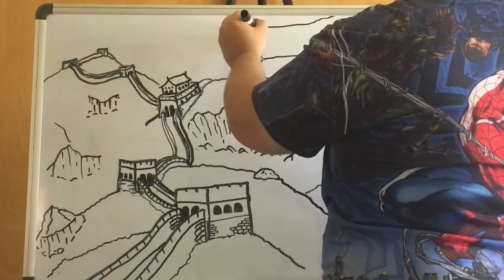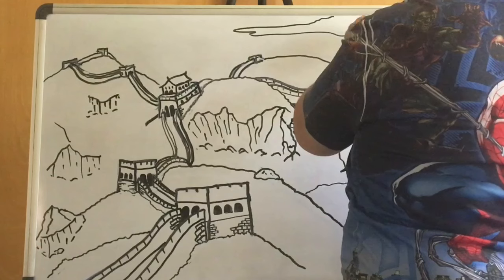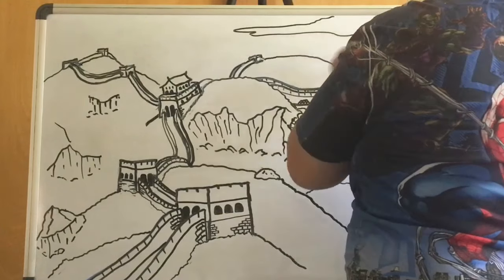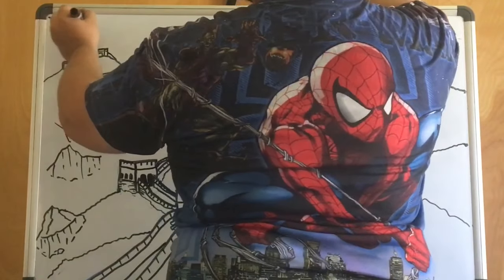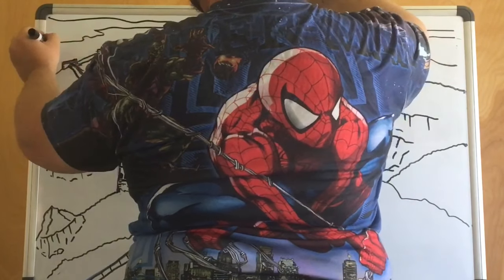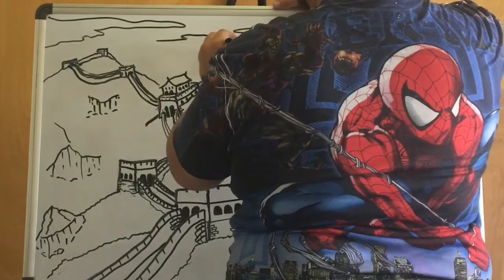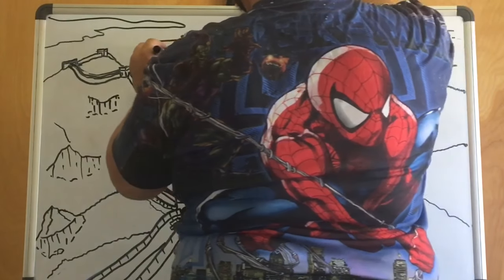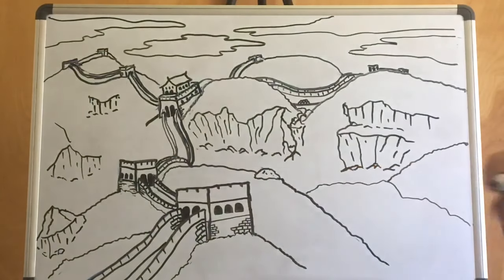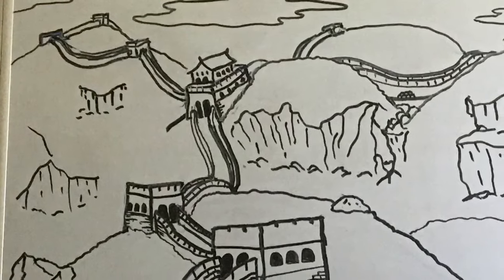And finally, I just can't leave a sky untouched. I've got to put some clouds in it. But once we've got these clouds done, you've got a beautiful, beautiful representation of the Great Wall of China. And there we go. That's it, the Great Wall of China.